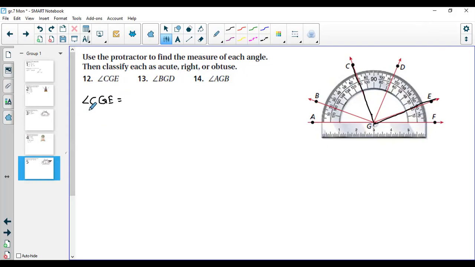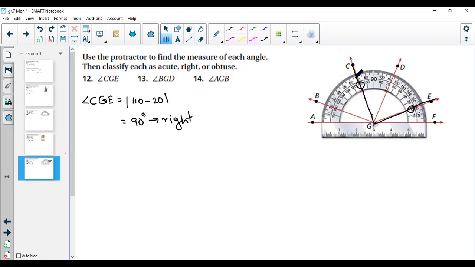Okay, so let's subtract it. Of course, you need to write that inside the absolute values. Okay, so let's choose the number for C. Now I'm choosing 110. I'm choosing the number down. So that's 110 minus, you subtract it. Because I chose the down one, I'm choosing the down number here as well. That's 20. So 110 minus 20 will give me 90 degrees. So that makes this a right angle.